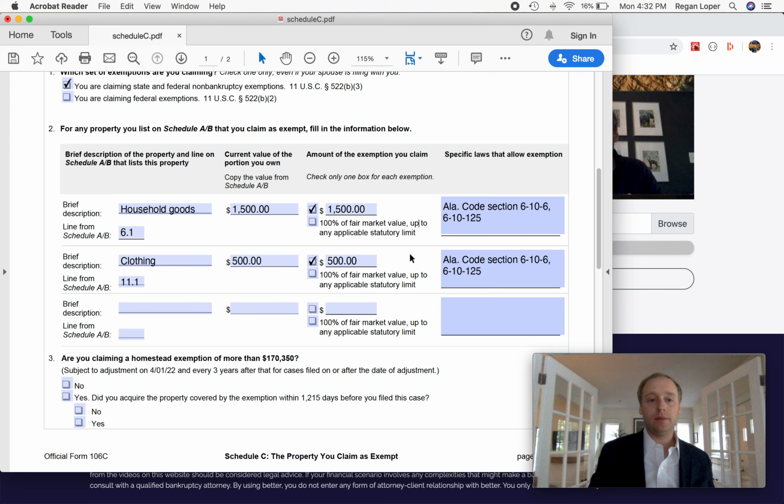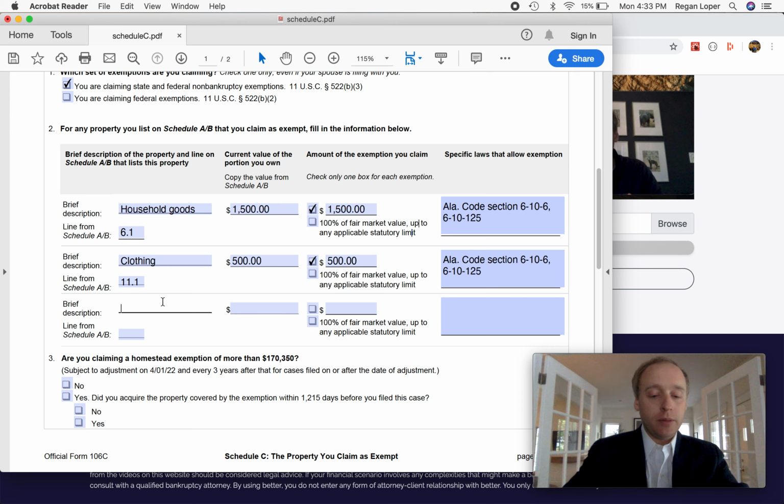And so that's how she does the exemptions with regards to everything. I won't get into too much depth besides that. Suffice it to say that she's got a simple financial scenario where she owns relatively few things, and that makes this part pretty simple.